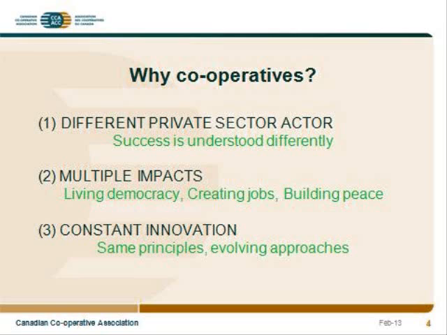First point. Second point, co-ops have multiple impacts. We just mentioned triple bottom lines, environmental, social, and economic, but it's more than that. I mean, co-ops as democratic institutions can, in some societies, be the first place that people are actually living and acting out their democratic principles. I think of a project in El Salvador that CCA worked on for many years, where a woman who previously didn't have a job and had been working, well, I should rephrase that. She worked extremely hard, but not in the formal sector per se, actually joined her cooperative, joined the board. Within 4 years she had become mayor of her town.